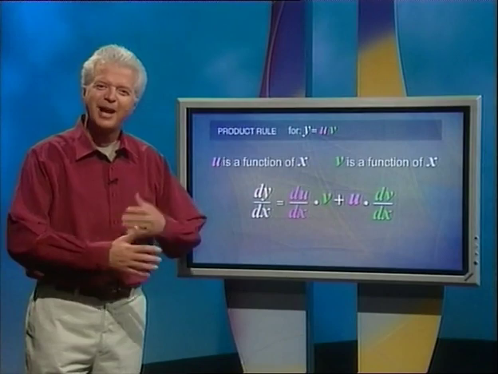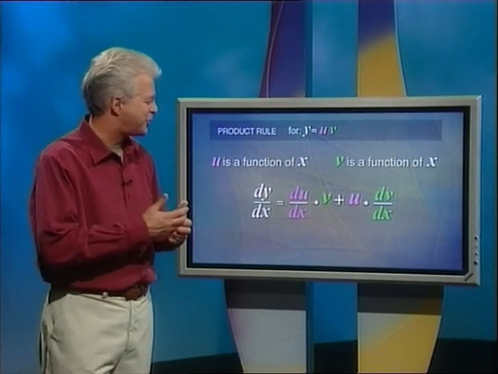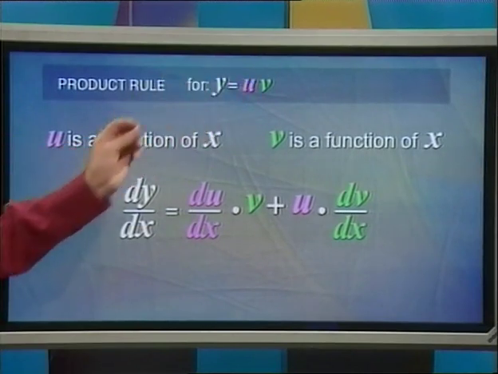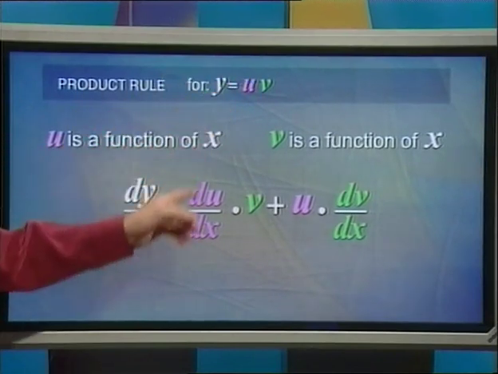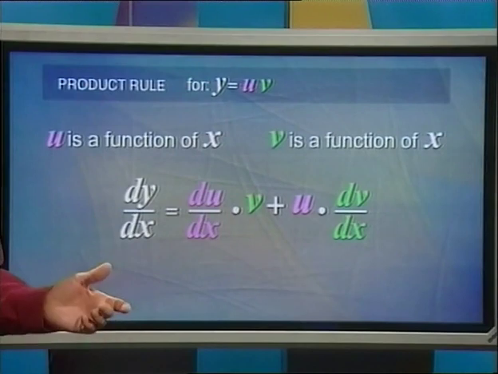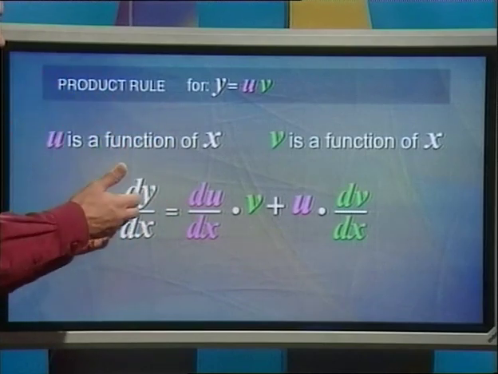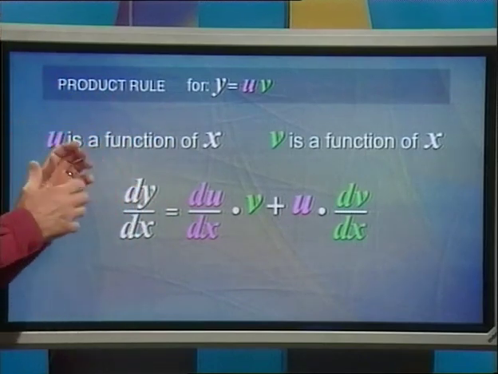but it does help to get a feel for the structure. So let's look at what's happening here. We had the product u times v, and what we do is we differentiate the first part and leave the second part unchanged, and then add to that what we get by doing it the other way around. And that is the product rule. So I can use the product rule to help me solve this problem.